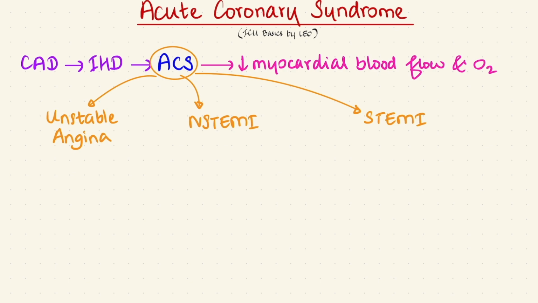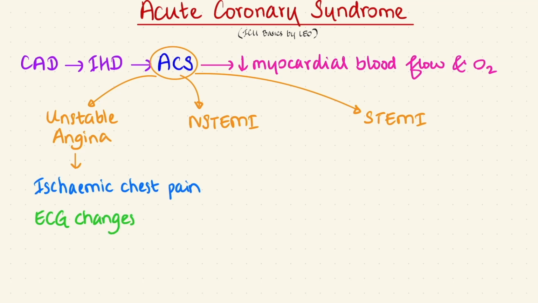Unstable angina is considered when patients present with symptoms of ischemic type chest pain, which could frequently occur at rest or on minimal exertion, which is more severe and prolonged than the usual angina, and which is also more difficult to control with drugs. It usually results from an imbalance between myocardial oxygen supply and demand, with limitation of myocardial oxygen supply on the background of coronary artery stenosis. Ischemic ECG changes, for instance, ST segment changes or new T-wave inversion, may be present without any rise in troponins.